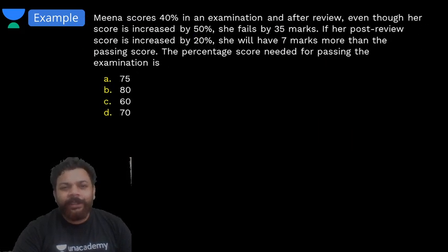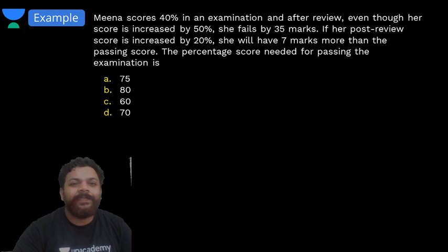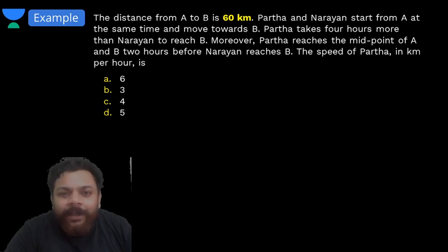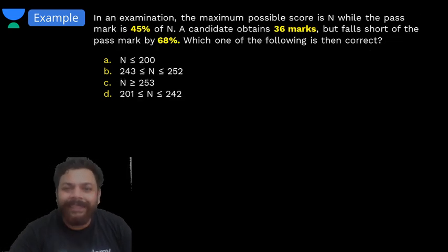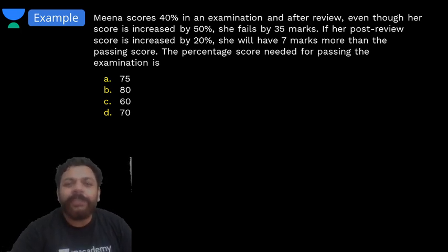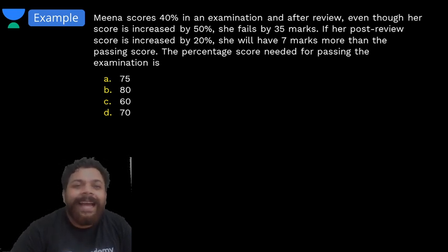So 3 questions are remaining that I'll surely cover in the next session if you want. But for sure, from tomorrow, I'll start with percentage. And don't worry about these 3 questions, I'll surely take them. This question was from time, speed, distance. This question is from percentage. And this question is also from percentage. These 2 questions were asked in CAT 18 and this question was from CAT 19. So I'll cover these questions in your sessions whenever I take CAT level problems.